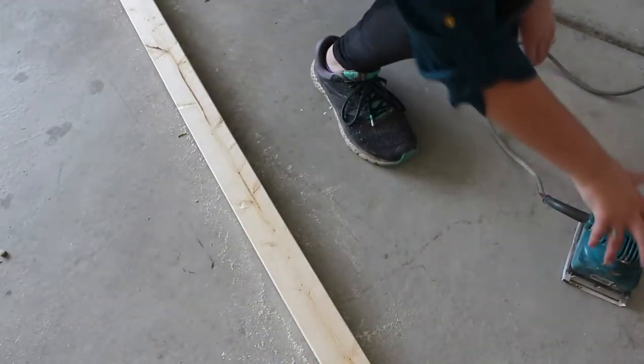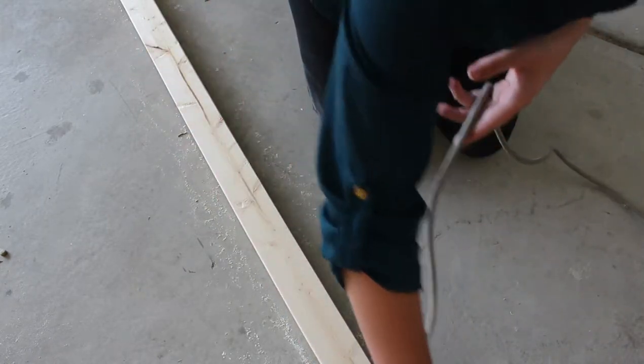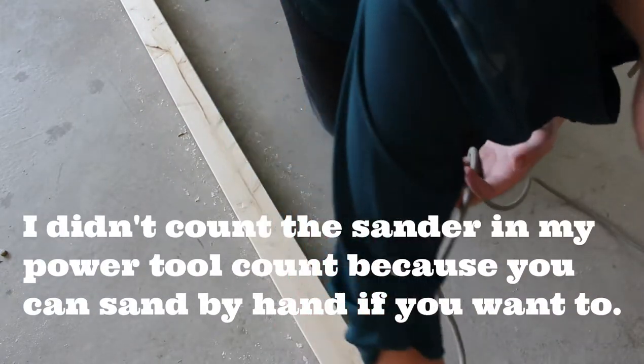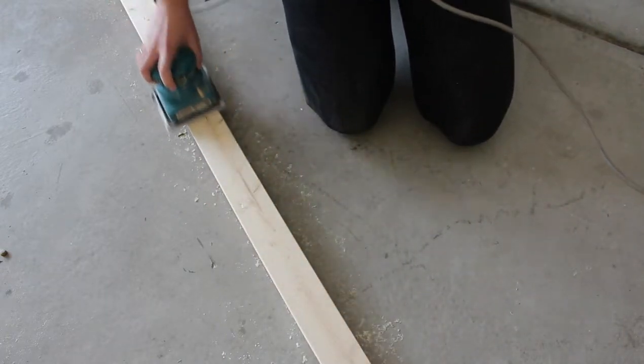So here I am sanding down the pieces after I'd cut them to size with a miter saw. That is the first power tool that you'll need. And I'm just using a really old style sander. It just kind of vibrates. And I have 220 grit sandpaper.